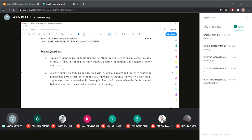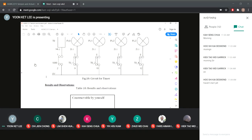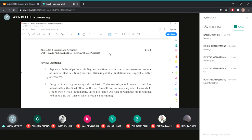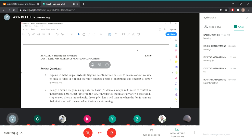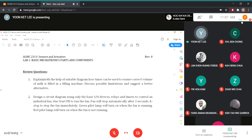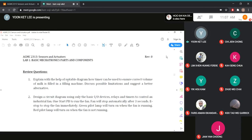Okay, now we go for the review questions. For your report, you need to submit, and you need to include your discussions. This review question will come after your conclusions, as per the arrangement here. So the next thing I want you to discuss is the first one: explain with the help of a suitable diagram how a timer can be used to ensure the correct volume of milk is filled in a filling machine.